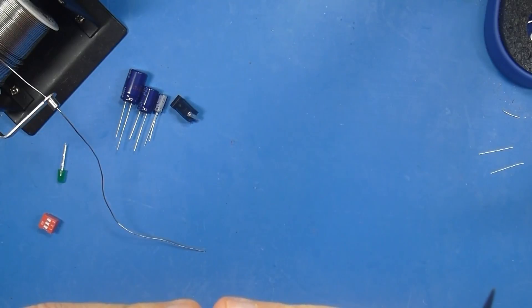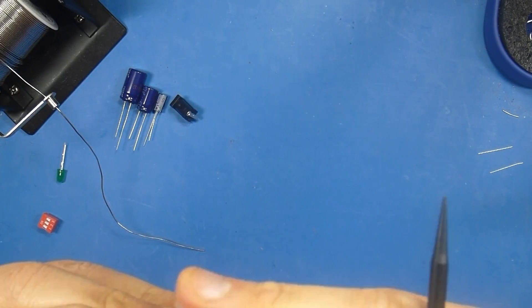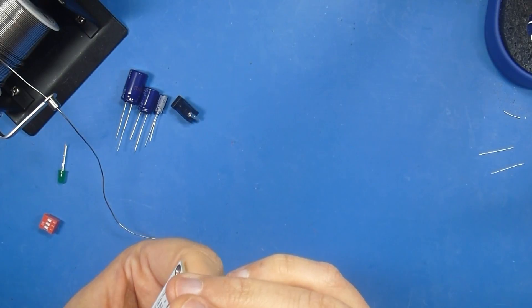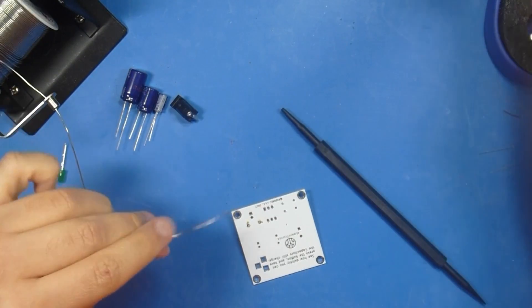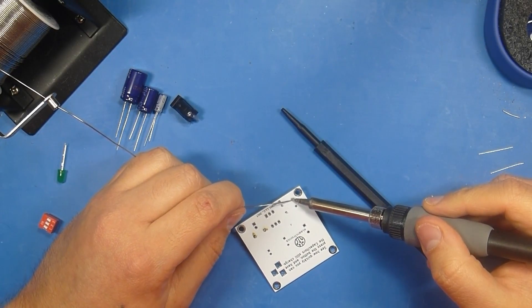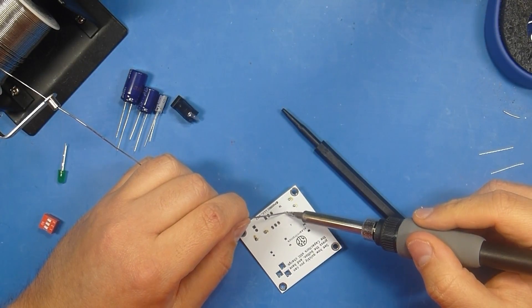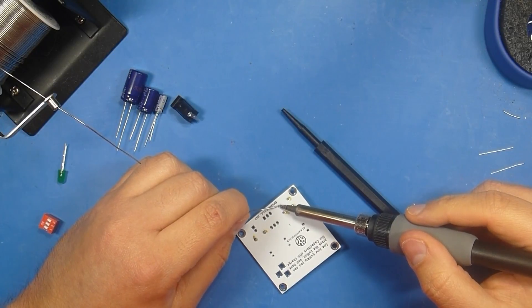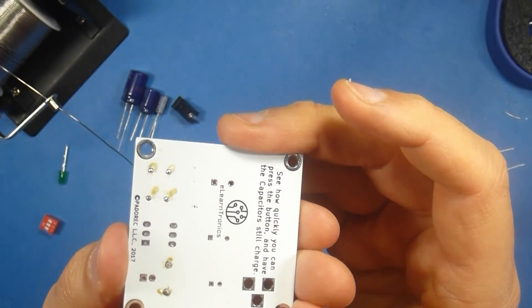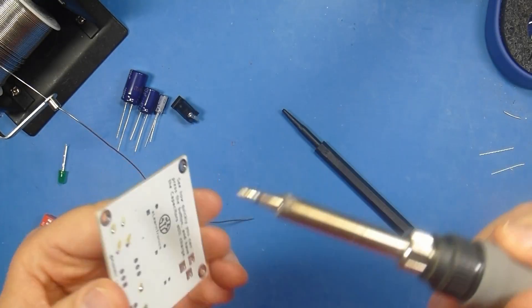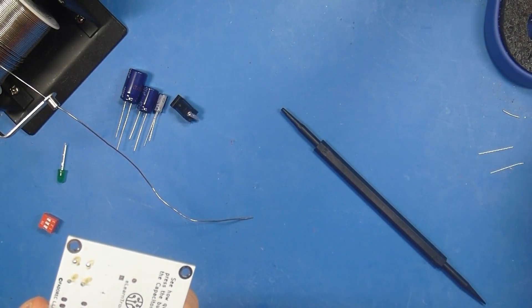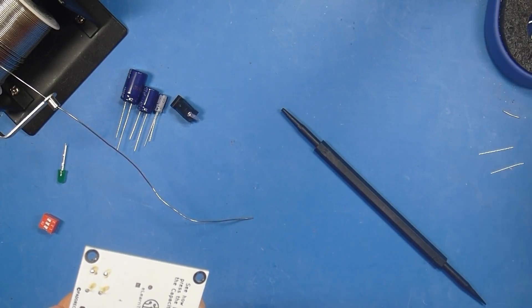That is about as flush as you can get for a tact switch. Now the nice thing about this is the shape of the pins really keep it from falling out. So you don't have to hold it in. It's pretty much there. You know I can get this a little bit better. This is my example board so I want it to be perfect. So we're just going to solder down our first point here. And since the pins are made to hold this thing in place I'm not checking to make sure it's flush. Check my solder joints. This one is not quite there yet. Yeah I think those will work.